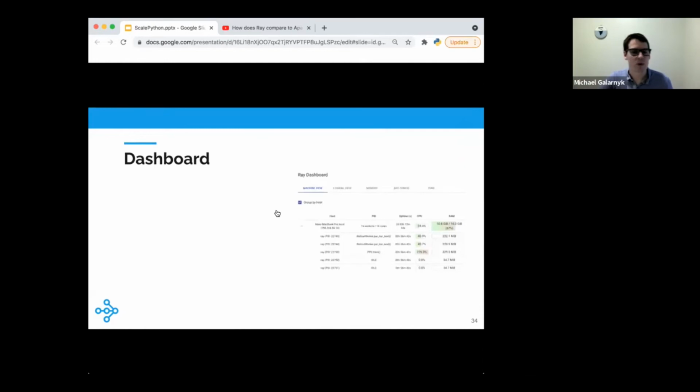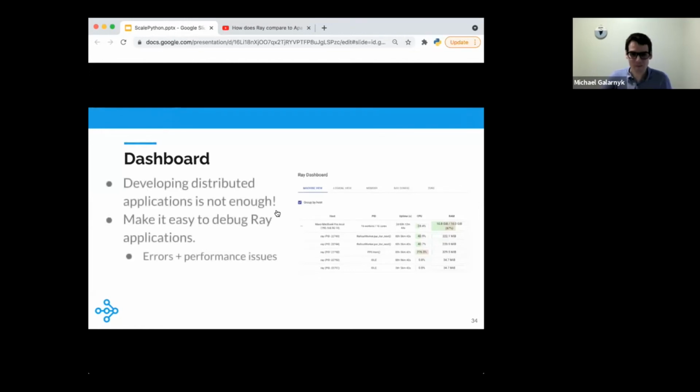And one of the most important things, whether you use Ray or literally any distributed application, is finding a way to view it, debug it, and much more, because distributed applications are not traditionally the nicest things to debug at all. So Ray has a dashboard.